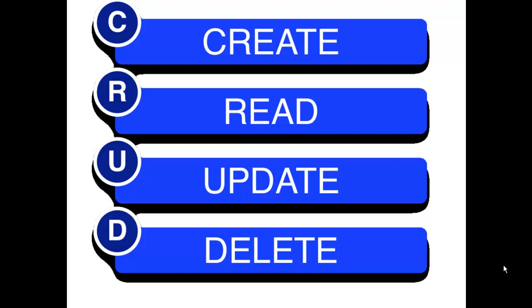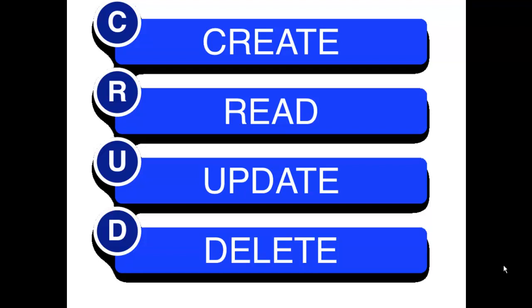Create. I can add a record. I'm going to add a new product. I'm going to create a new record. I'm going to create this record by saying, here's the information that you need for this product. I can read. Show me all the products that are Disney characters. I can update it. You know, this product, we used to get it from this manufacturer, now we're getting it from someone else, or the price has gone up. And delete. We no longer want this information in our database.